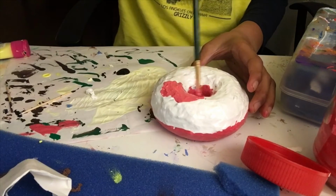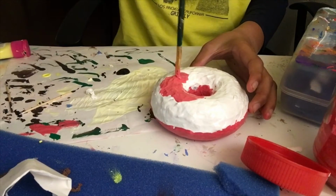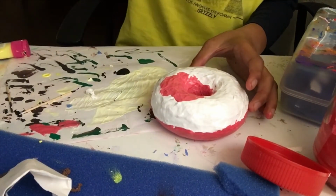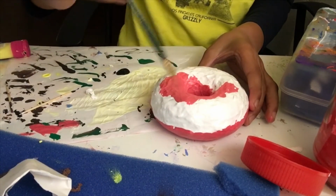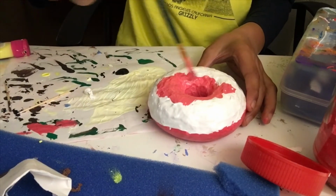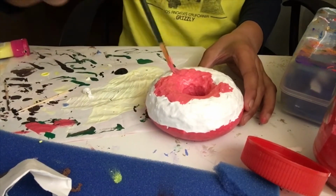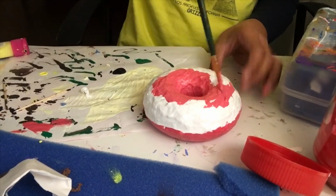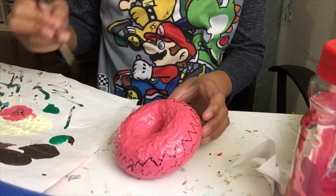So again, the reason why I had to paint on a base coat is because this color that I'm using right now is lighter than the original squishy's colors, and I kind of want to get away with just a single coat. I'm too lazy to build up a million layers, and I can't wait a million days. That's literally more than a year. And that just helps. Now once we've got a solid light red, you know what, let's just call it pink.